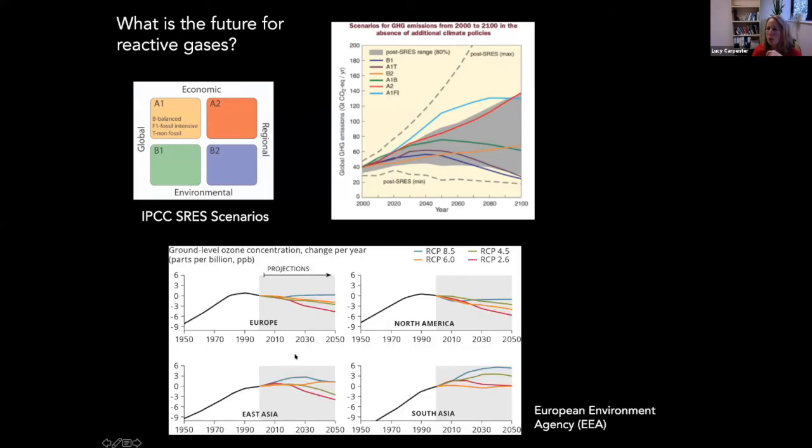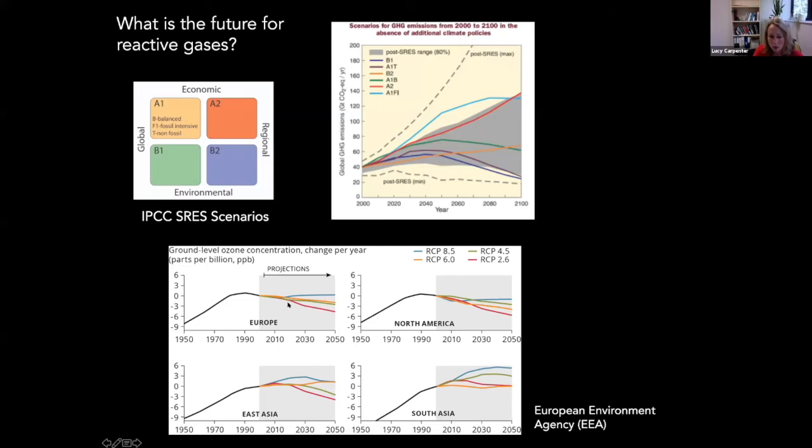Now, in terms of what effects that has on reactive gases, what I'm actually showing here are scenarios based on the so-called RCP. This is the old type of scenarios that we used. The reason I show that is you can easily see there the effect of high methane, which is the RCP 8.5 scenario. So the blue one you can see is always highest, this is on ground level ozone. That's because that has the highest assumption of methane in the future.